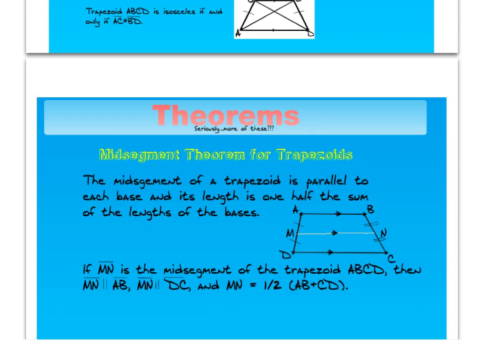An interesting thing that occurs here is a relationship between the length of MN, the mid-segment, and the 2 bases. The relationship is stated here: MN is equal to half of the sum of AB and DC. Another way to see this is MN is equal to, add up the 2 bases, AB plus DC or CD, and divide by 2. Now we can manipulate this any way we like. We could also write that 2 times the mid-segment, 2 times MN, is equal to the sum of the bases, AB plus DC. You're going to have to be able to manipulate these things and solve by plugging in different values. So if I told you the value for AB and the value for DC, you'd be able to plug it in and solve for MN, or vice versa.